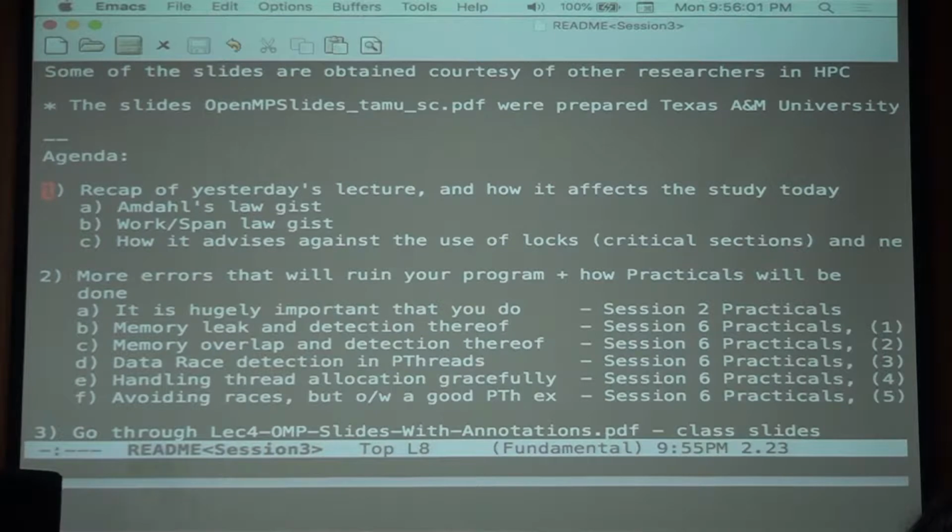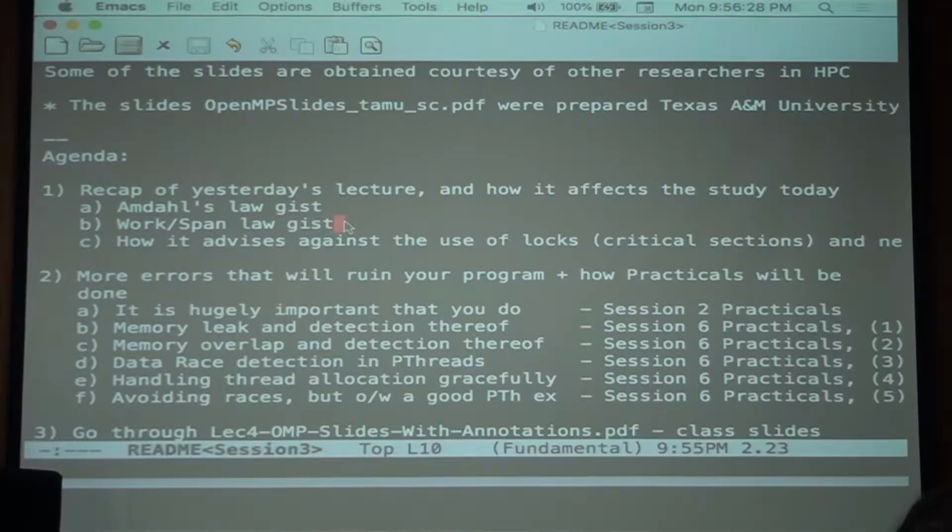And even the work and span idea that we discussed yesterday was saying the same thing. If the span of the program or the depth of the program, these words are used interchangeably, is very long, that means there is a long critical path, which is the serial bottleneck of Amdahl's law. And the theoretical parallelism is T1 by T infinity, where T infinity is the span.